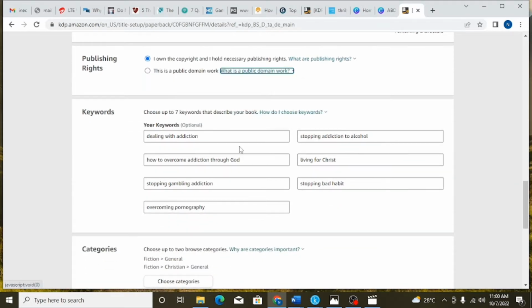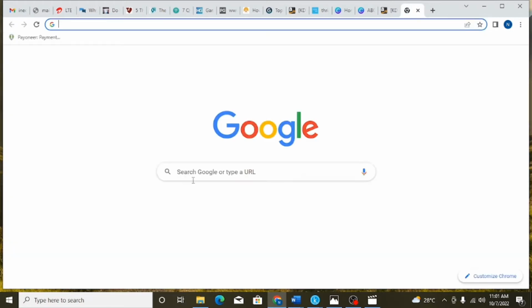Then the keyword is something that people can use to search for your book on Amazon. So I just had to put keywords that are related to my book. Now, to best understand the kind of keywords you can use, use the Google search engine.